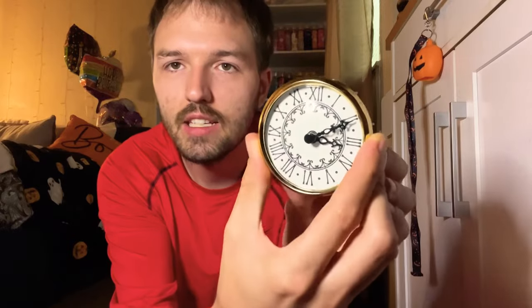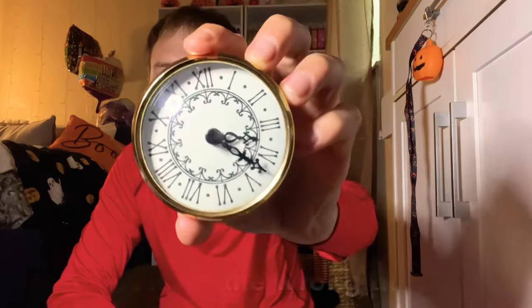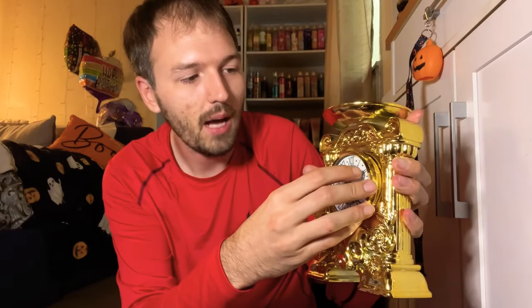Put the battery in the bottom and then turn the little dial in the back to whatever time it is — it's 3:28 right now. We'll go to 3:28 and give it about five minutes to see if it's working properly. Don't forget to put the back back on, then pop the clock with the 12 facing up back into the socket.